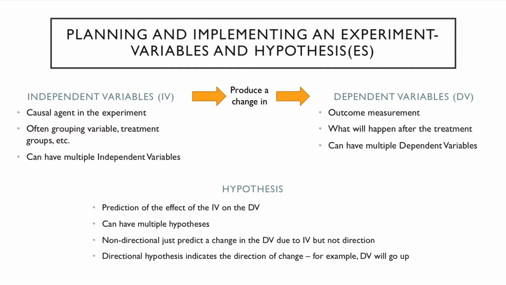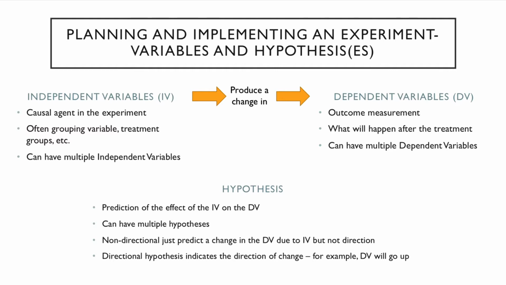You can have multiple independent variables. You may want to look at the differing effect of 2 training programs on men and women, because maybe you think this training program is going to have a greater effect for men or for women or whatever it may be. So you can have multiple independent variables. Most studies you're going to see, though, probably have one independent variable, maybe with several different levels of measurement. So there might be 3 training programs that they're looking at, or 3 foam rollers that they're comparing, and so on.